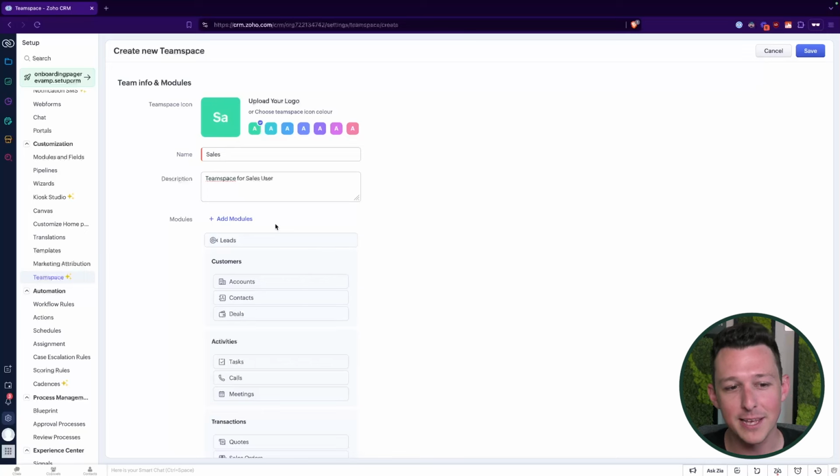And where this really, really helps out is when you're bringing a new user on board, right? Because it's really tricky. When a new person opens up a CRM, they just see like 20 modules running down the side of the page, right? But really, a lot of those modules are contextually linked, right? Like accounts, contacts, and deals are all part of that view of your customers or prospects.